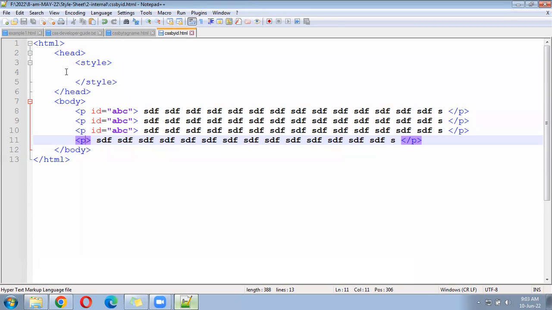Okay, hope written. Now come up. How to write the CSS for an ID? Okay, so for that, we have some solution. ID will be ID for paragraph, we call the property called ID. That is true. No problem at all. Now the question is, for that ID, how to write the CSS?